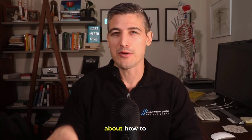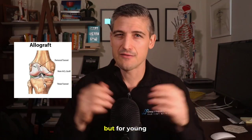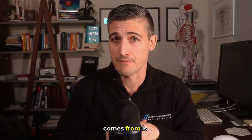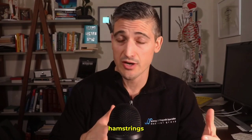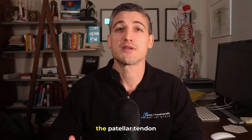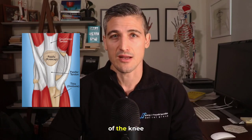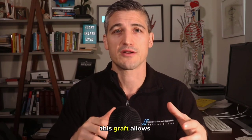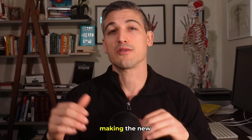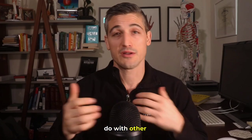There has been a lot of debate and research about how to best reconstruct the ligament. Sometimes tissue from someone else can be used, called an allograft, but for young, active people, their own tissue — an autograft — is the best option. Where that autograft comes from is also debated; it could be from the hamstrings, patellar, or quadriceps tendons, all of which have their own pluses and minuses. For example, harvesting the patellar tendon increases the risk of patellar fracture for a period of time and higher rates of pain when kneeling, but the bone that comes with this graft allows it to theoretically heal faster. There is even debate about using one or two strips of tendon, reshaping the bones of the knee, and what to do with other injured ligaments.